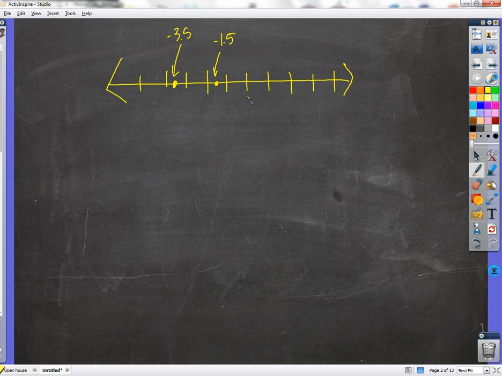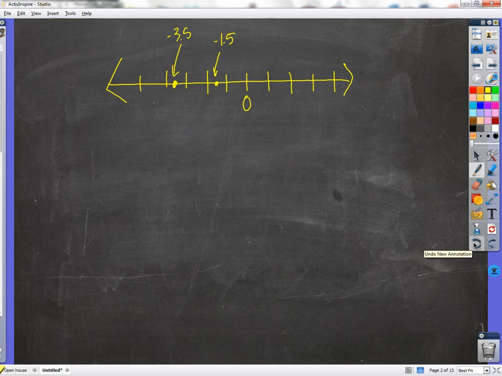So we need a 0. Zero, and then it would be nice to have 1, 2, 3, and so on. But if you just had 0, and negative 1.5 and negative 3.5, you're like, yeah, that works, because if I assume that scale is 1, that is where they would go, okay?